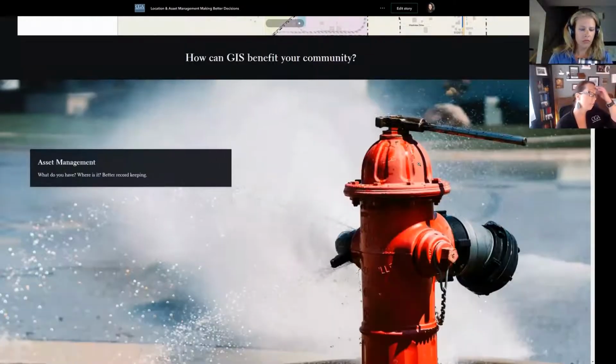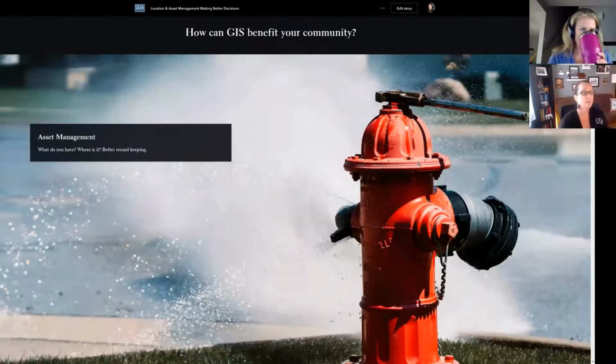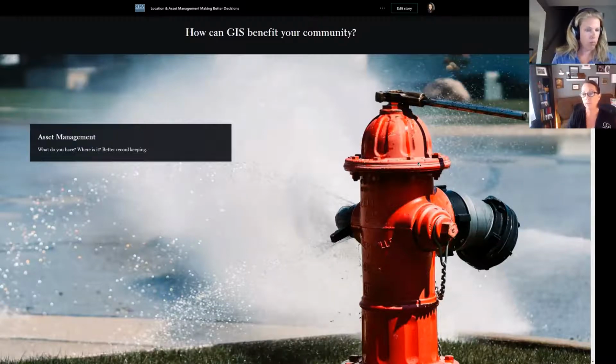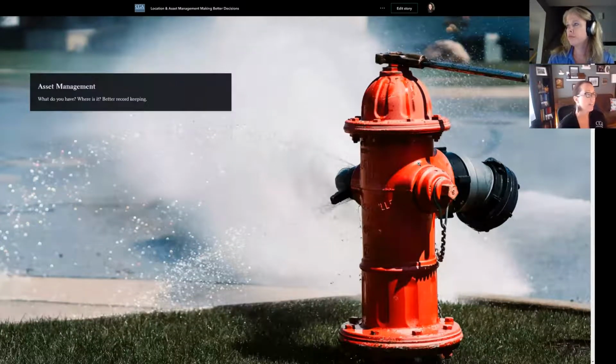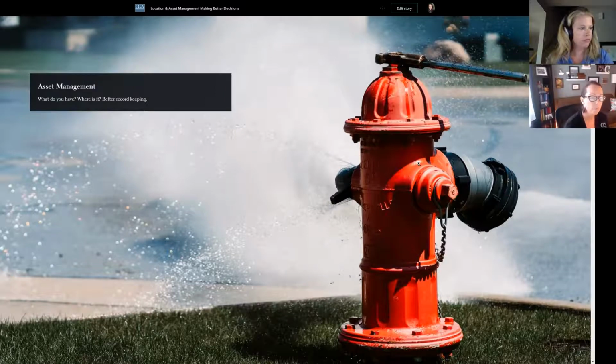So what we're going to talk about a little bit today is how GIS can benefit your community. And I tried to use as many real-world examples as possible. And I think it's important to remember that as we talk about the benefits, this is just kind of the easy stuff to get started. But my experience has been that once a community or an organization is committed to a GIS, you start seeing more and more applications and uses for that GIS.